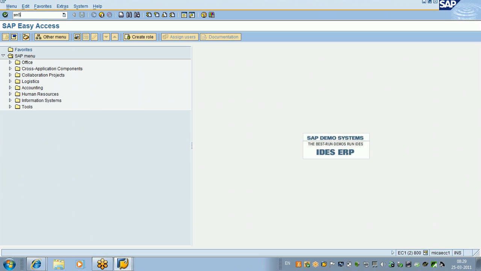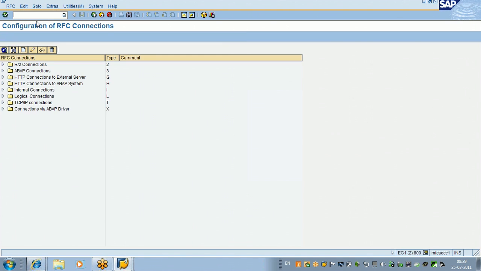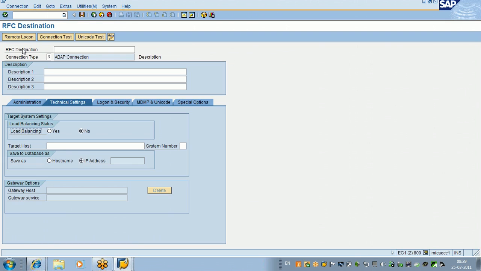SM59 is the transaction to create the RFC connection. When we did IDocs also we did this. So go here, select ABAP connection, click on create. Give the RFC destination name, some name, but in capital letters.